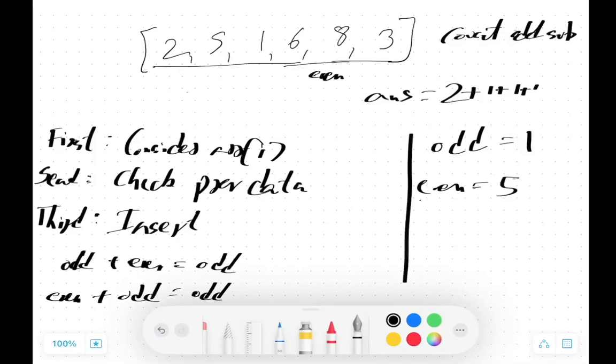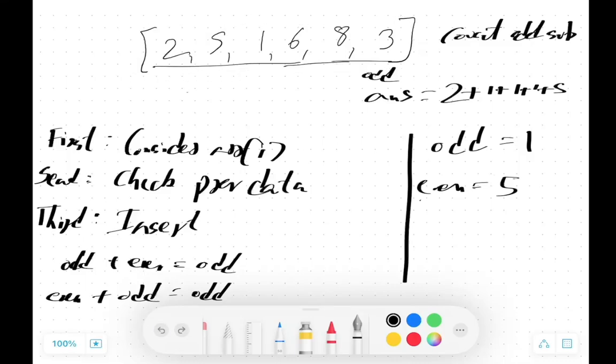Then if we move ahead, we got odd, so we have considered the value. Now let's check previous, this is odd, how many previous evens are there? There are 5 previous evens, so just increment 5. So what it means is we got 5 odd subarrays, this, then 2, then 3, then 4, and then 5.